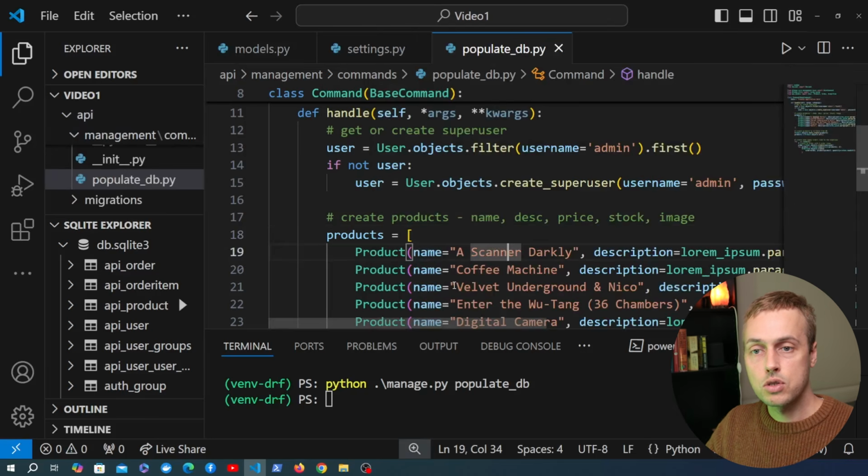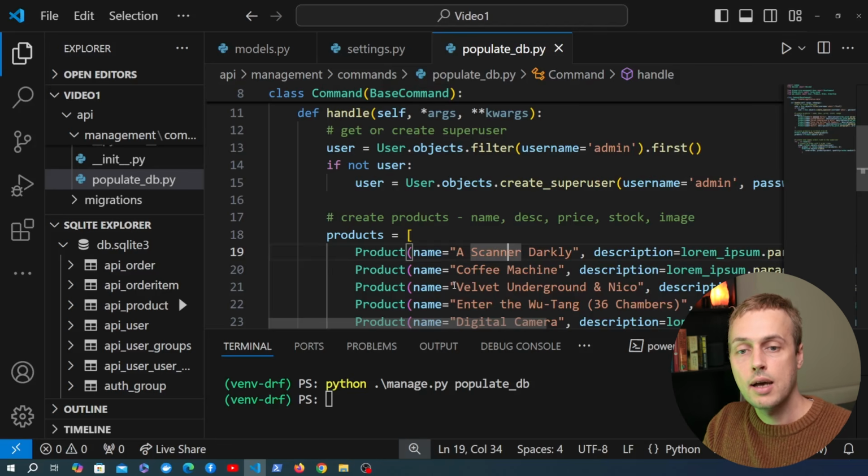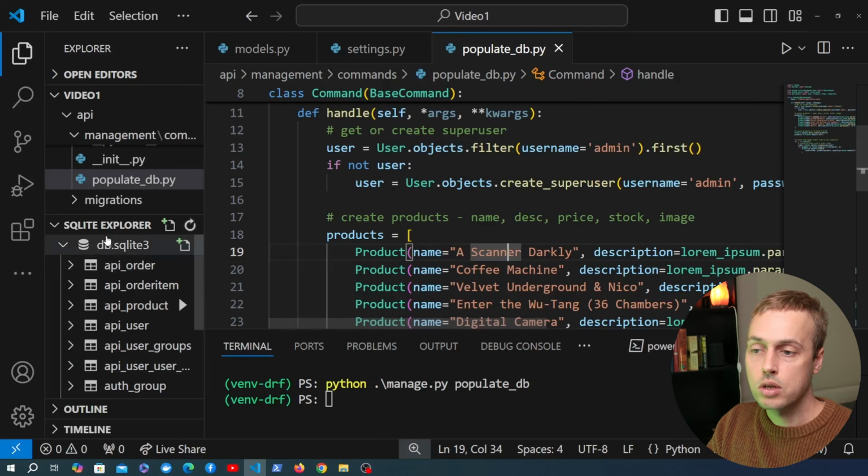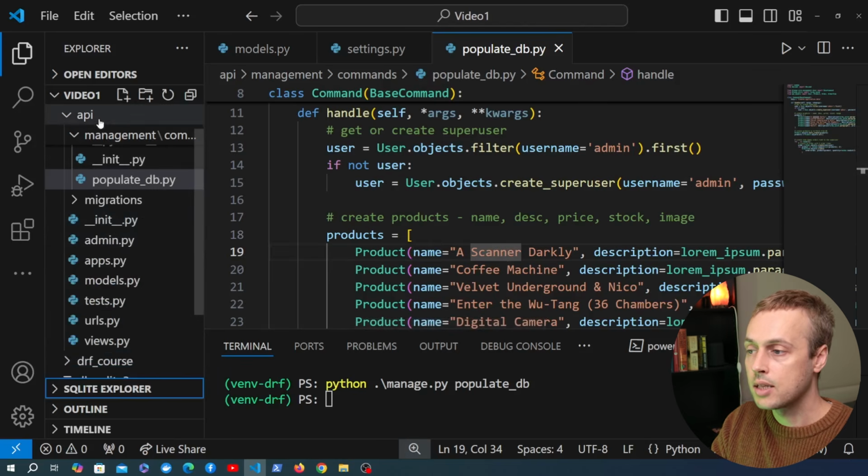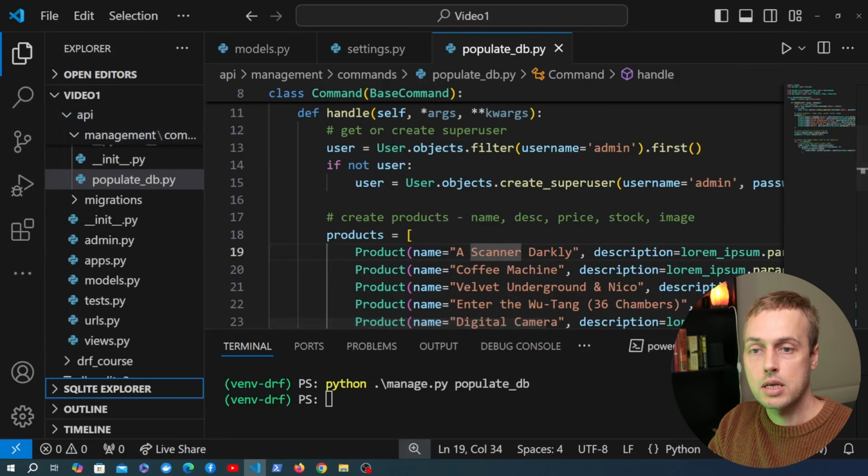And that's important because we're going to show at the beginning of this series how to actually get data over the API using Django REST Framework and return that to the client that's making the request. So we now have products, we now have orders, we can actually do that in our API, and that's going to be coming up next.